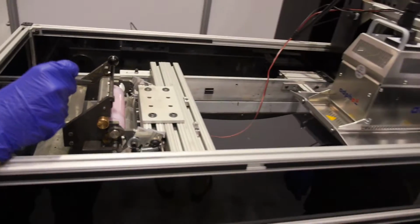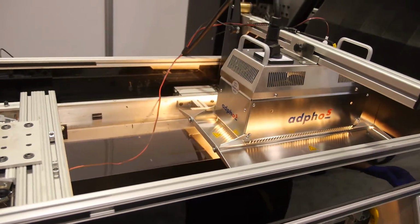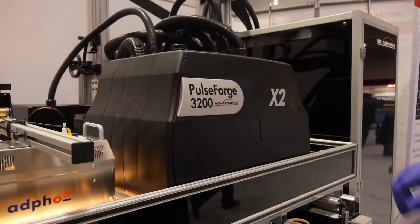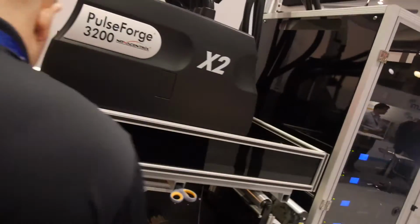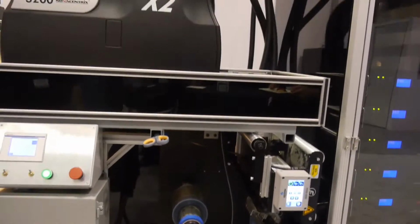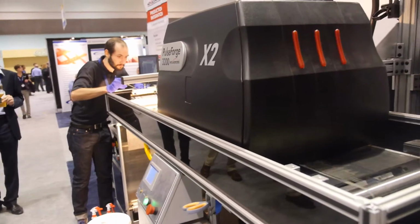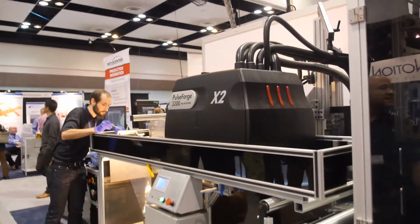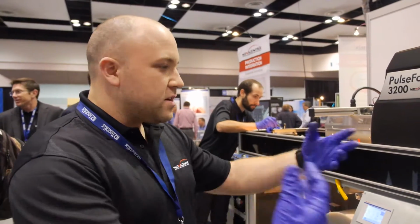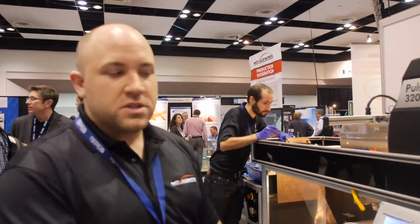Okay. You ready? Yep. Starting speed 55 feet per minute, and you can see the flexograph image moving in wet, coming into the dryer, and then going through, the machine's flashing, overlapping as the material moves by. We'll only run it for a couple more seconds. So how many of these do you have? Of this type, this is the only one. This is the only demonstration unit. So we're just here showing off the capabilities of what can be done using the flexograph and PulseForge. And of course the PChem ink, which is a silver ink we're loading in.